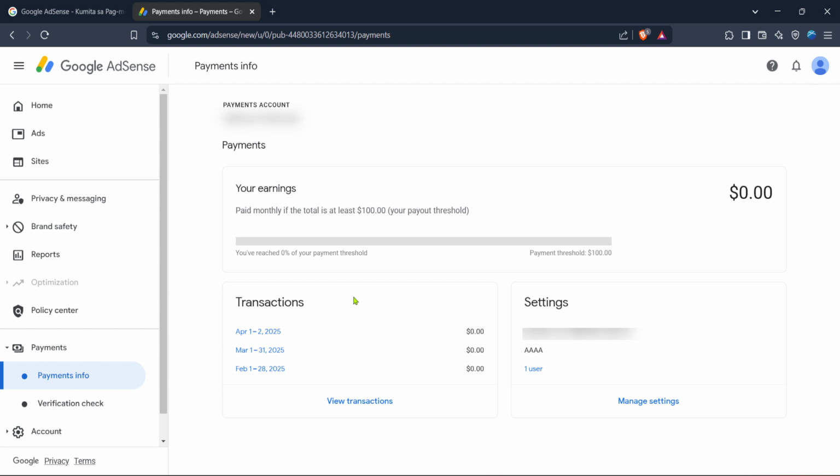Next up, click on your earnings. This section represents your hard work's direct financial reflection. Here, you'll see broken down data detailing your estimated and finalized earnings from the current and previous months. Understanding this page is essential as it shows how much revenue your content is generating over different time periods.